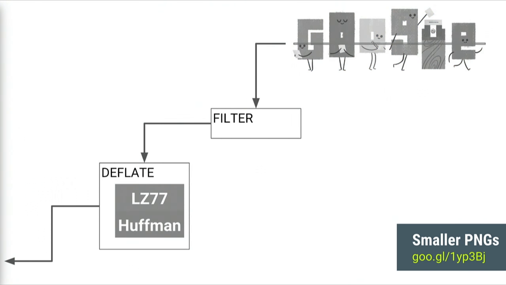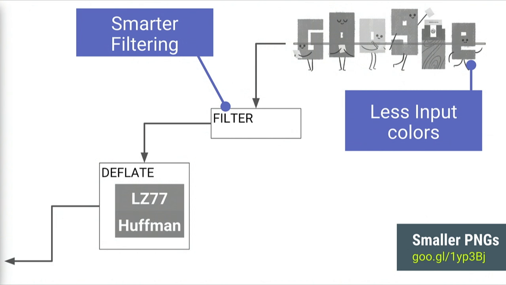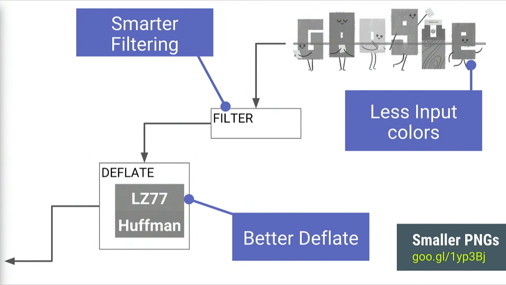Now, with this in mind, we can obviously see a couple places that PNGs can be optimized a little bit more, right? The first, of course, is less input colors. If we've got less input colors coming into the filtering stage, that means we're going to have less unique colors coming out, and we're going to get better compression. The other thing is actually smarter filtering. I won't get into it right now. There's a different post on it. But there's like five different filtering modes that the encoder can choose, and there's a lot of math and accelerations that go into finding that in a way that's not going to take 10 years to compute. The other thing is a better Deflate algorithm. Believe it or not, Deflate isn't the best version of Deflate. There's actually more modern Deflates out there.